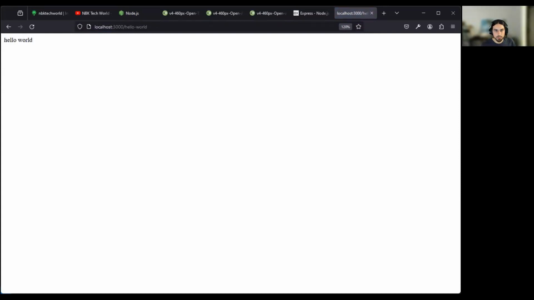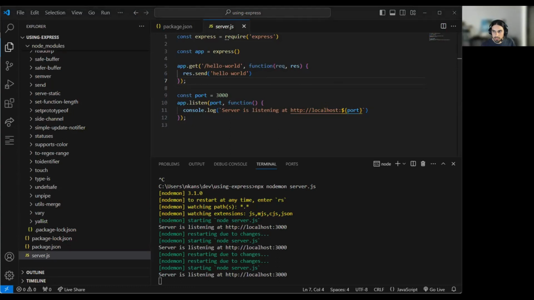Now let's go back to the code here. So now let's do something more interesting. Let's send back HTML, right? An HTML page. How do we do that? Well, that's easy. Instead of sending this string, you can start writing the HTML here. Okay, let's make the HTML tag. Don't forget to close it. And then inside, between the open and close, let's do the body tag. And don't forget to close the body tag. And then finally, I'm going to write a message, put a paragraph here. Hello, world.